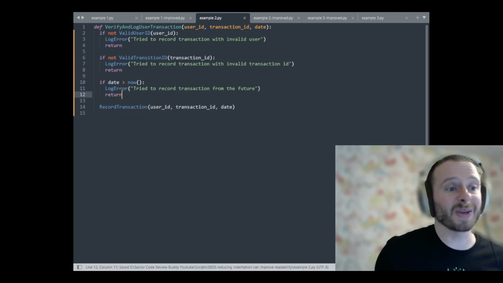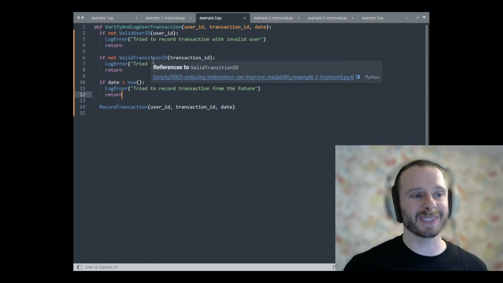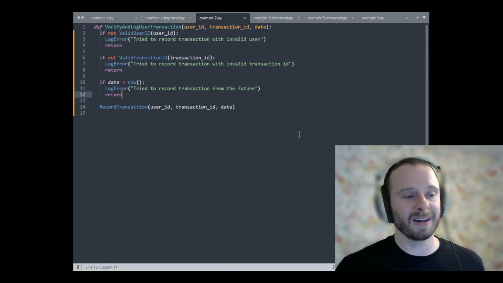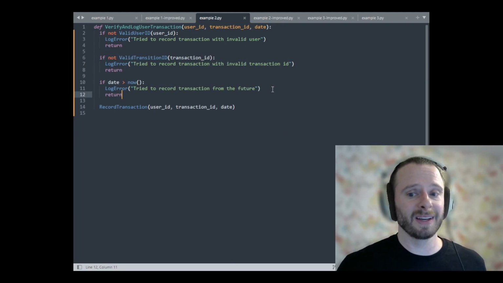I think this also shows the value in having unit tests you can run to make sure that when you make changes like this, you aren't like me and mixed something up and switched it around. But I think this looks much easier than our initial one. And with that, let's go to our third and final example.